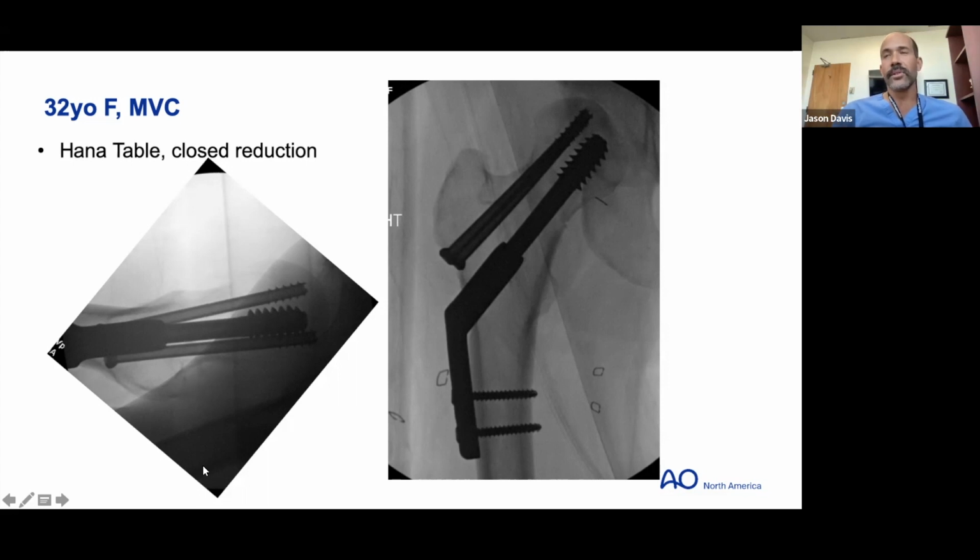I think maybe all of us were trained in an era where doing a closed reduction was somewhat like, you can't do that. It's a big no-no. And now, with the literature, while we maybe have permission to attempt a closed reduction, certainly we don't have permission to accept a poor reduction, or to take somebody to the OR not prepared to open if we don't get an acceptable reduction.